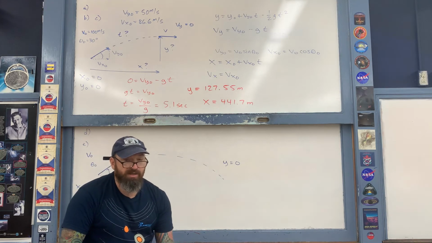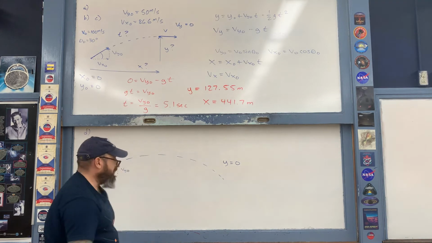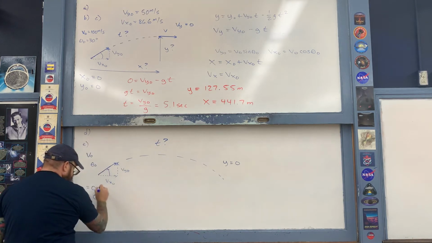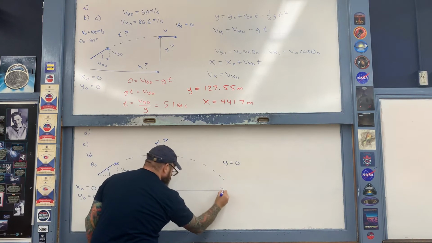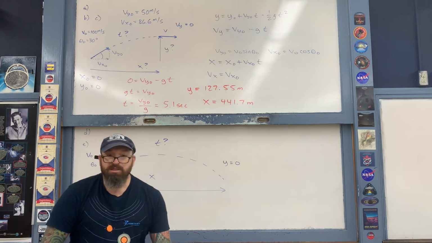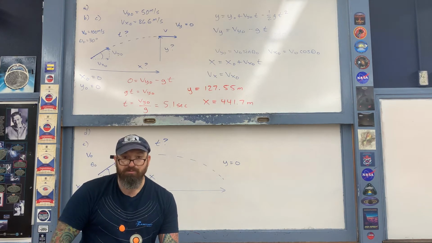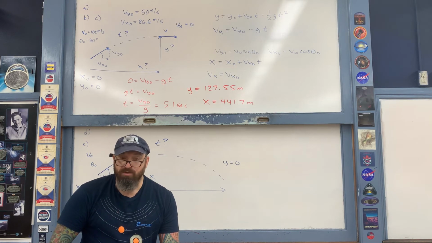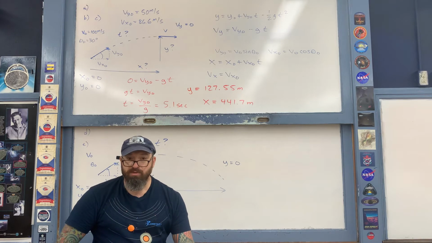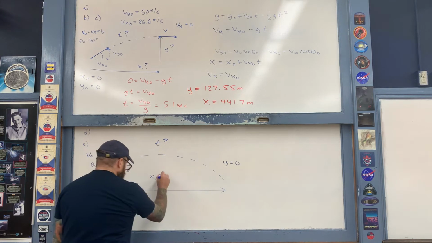And then here's what we're asked to calculate in parts D and E of the problem. We're asked to calculate the total time t, and also right here, this horizontal displacement x when the object returns to the ground. This is specifically part E of the problem. This is what is referred to as the range. The range is the horizontal displacement of the projectile when it returns to its original height.